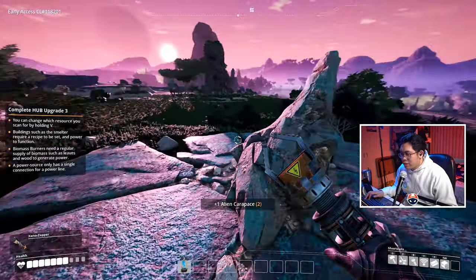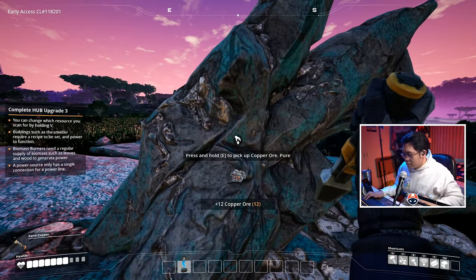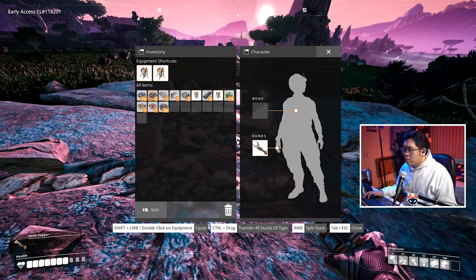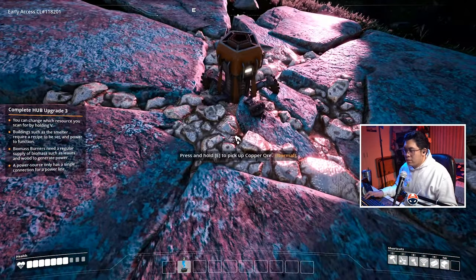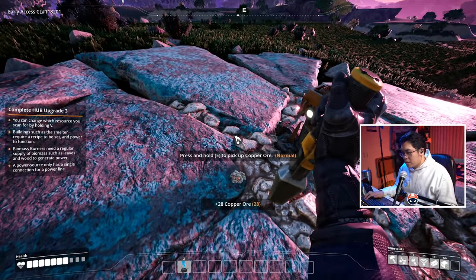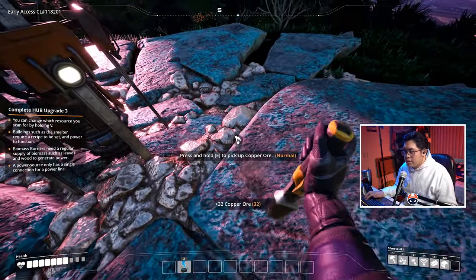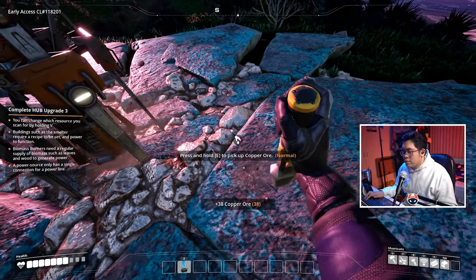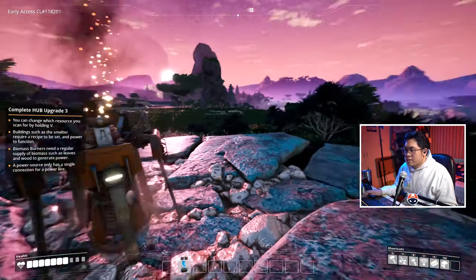Those alien carapaces are gonna be important later, which I just store in the hub. Bam bam bam. Oh, there you go. I guess somebody's awake downstairs. I'm gonna get a little bit of copper ore right now, because I need it. This thing grabs fast. Okay, we're good.